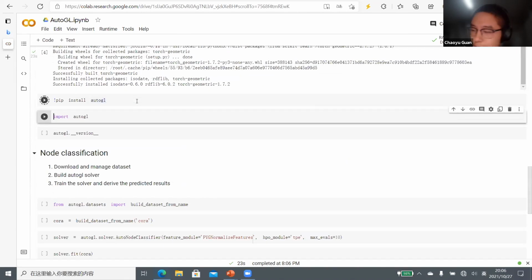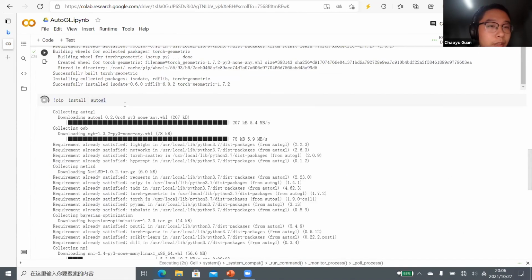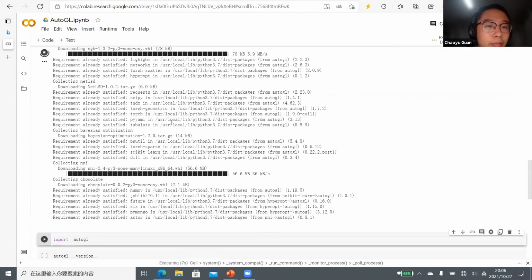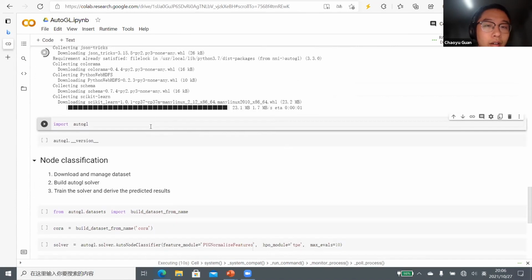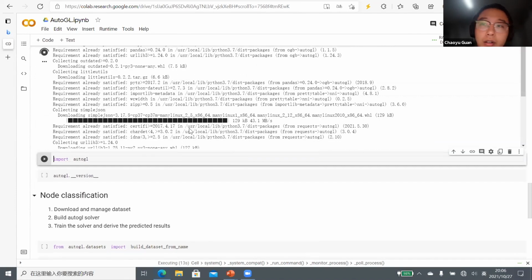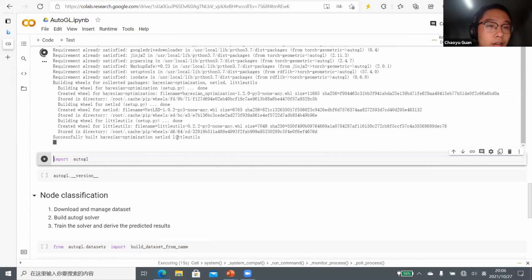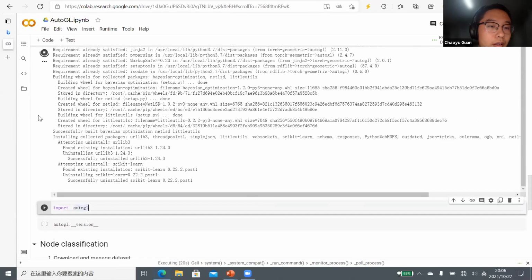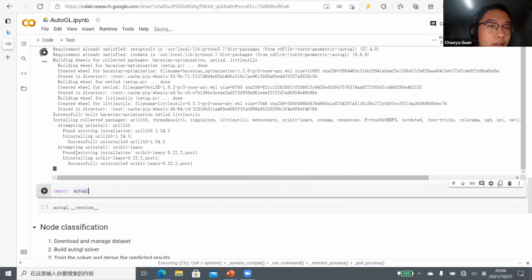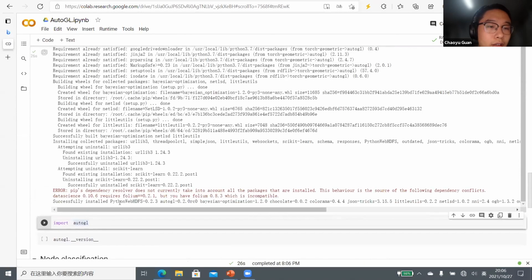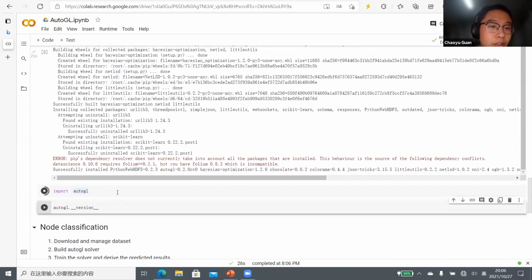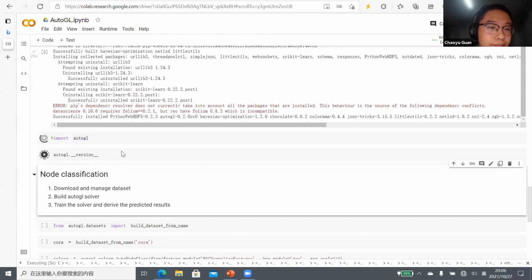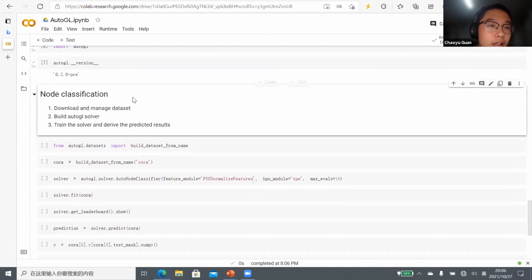And then you can install AutoGL by directly running pip install AutoGL, and it can handle the dependencies automatically. So it's done. And you can then import AutoGL and see the version should be 0.2.